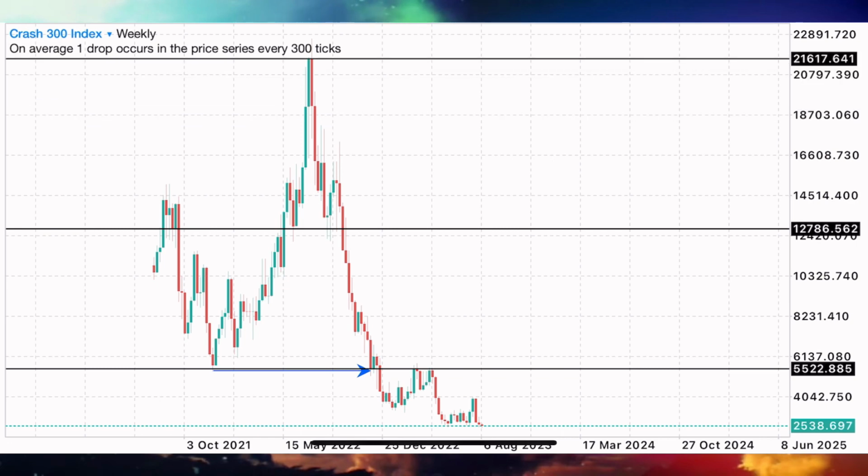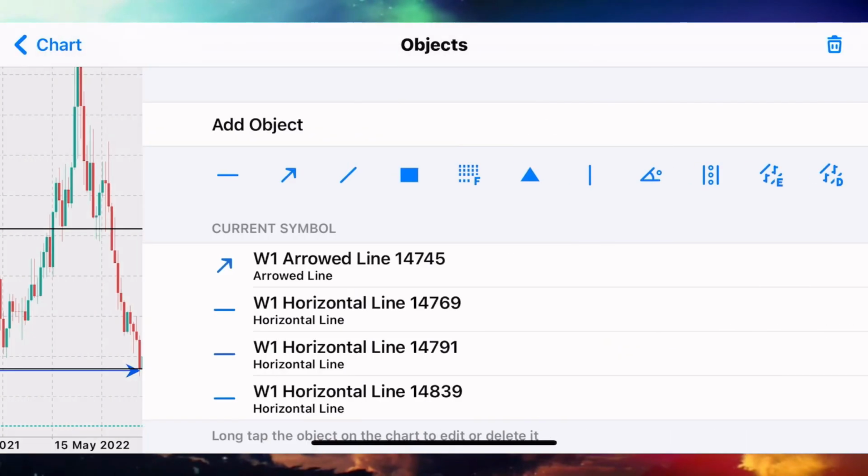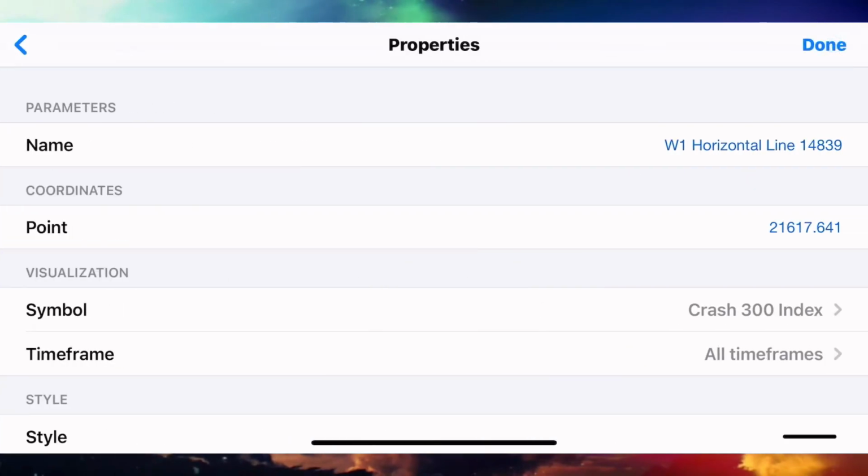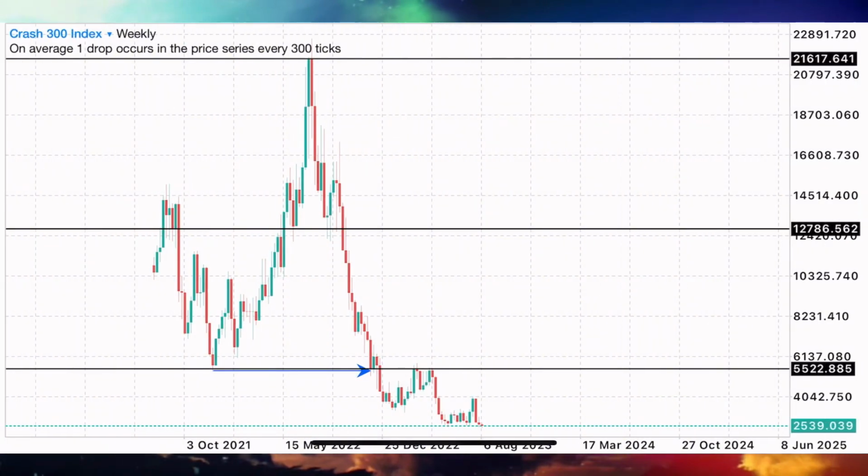So this is where I start my analysis, on the weekly time frame. On the weekly time frame, I like what happened here to the left. You can see that there was a change of character here. After that change of character, I have my major zones here at the top, where I'm expecting this market to come all the way to.